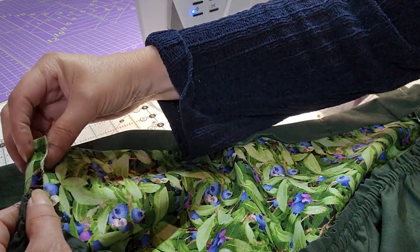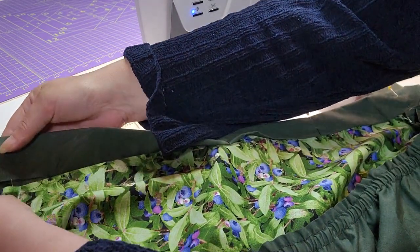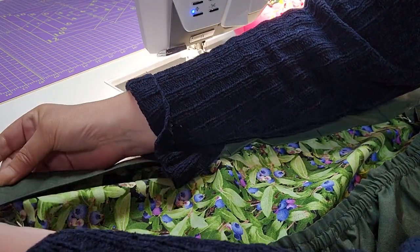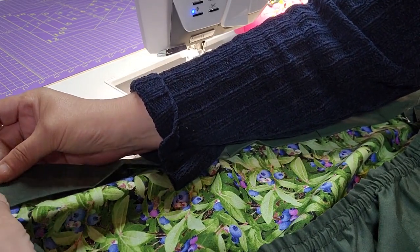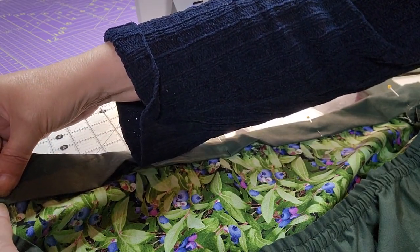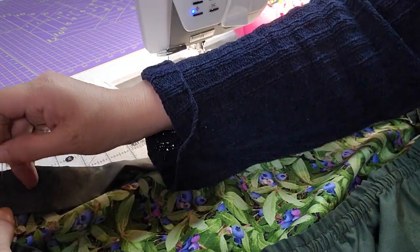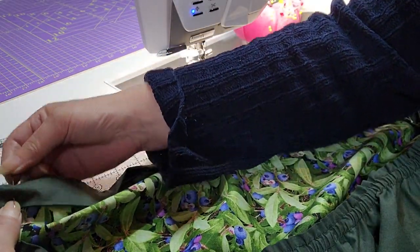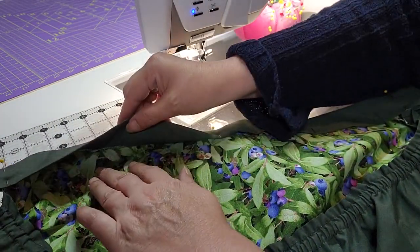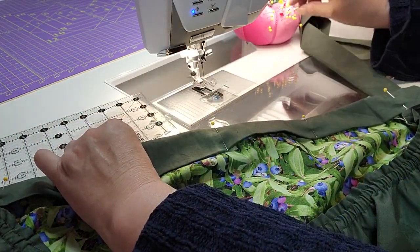And I'm going to do the same on this side. I'm just going to tuck this over, lay it up inside here so that I can see that it's reaching up to the middle where my fold is on my tie, on the inside of my tie. Straighten it out. And I'm going to put a pin in there. And then I just make sure that this is nice and flat here and laying up underneath where I need it.